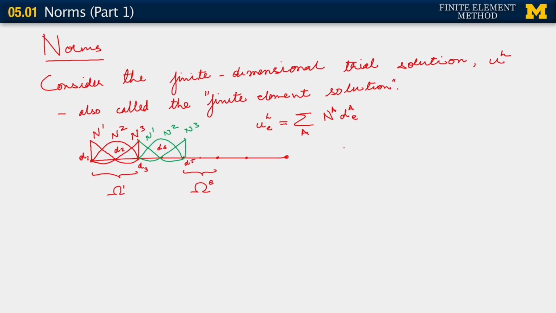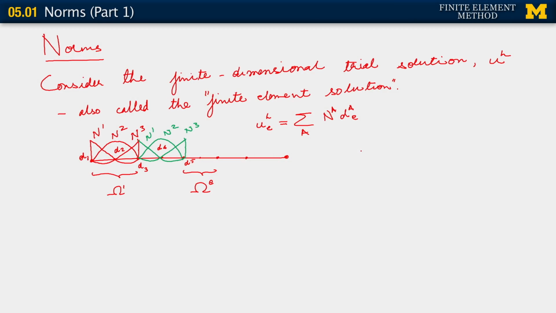I'm going to ask you a question. What I've sketched here in red and green are the basis functions respectively for elements 1 and 2. Is the solution UH continuous? So the solution, the finite element solution that one would generate by reinterpolating from the trial solution degrees of freedom, would that be continuous? Right, think about it. The answer is yes, it is continuous.